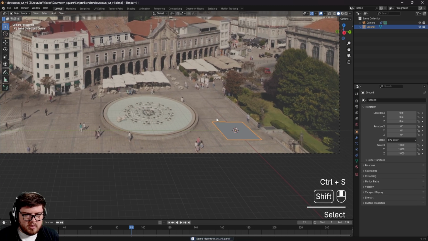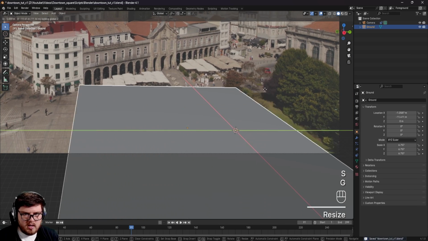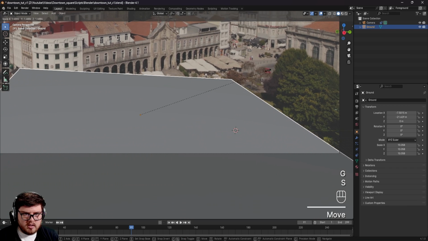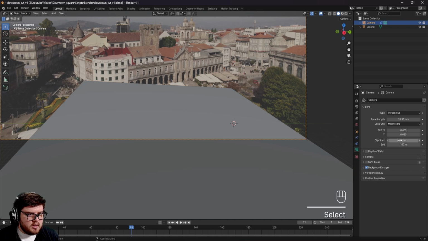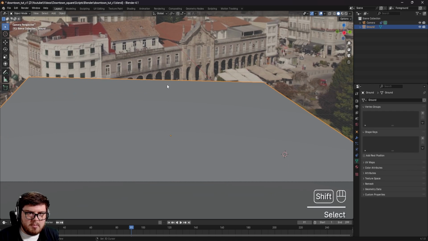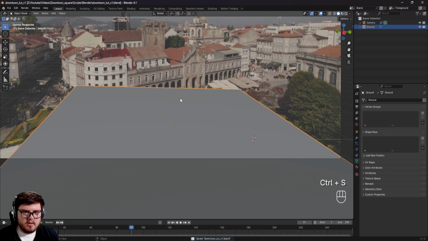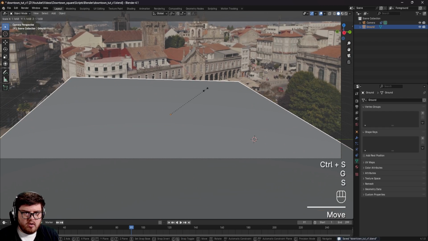Next, let's come and play around with some things. So first of all, I'm just going to move my floor plane around, just scale it up a little bit. I do notice we're dealing with some clipping and stuff up here. So I'll come to my camera, go to the camera settings, come down here, and I'll set the start and end to be something high, something like that. So we're not dealing with any of that clipping before. Yeah, so that is looking pretty good and matching our ground plane.